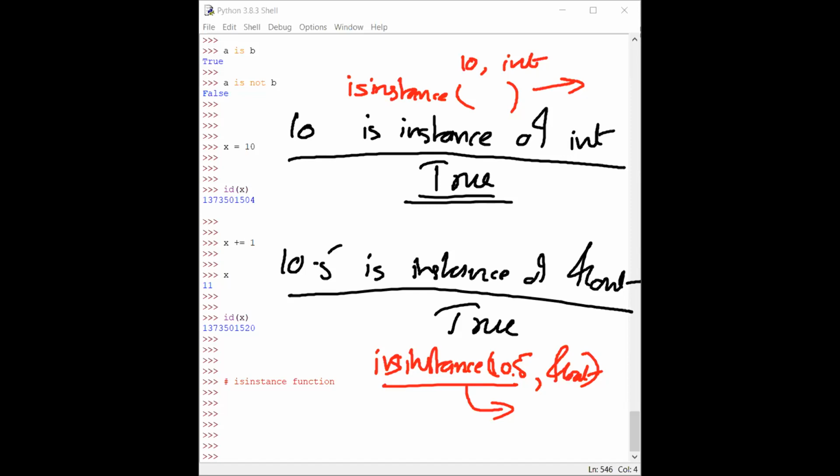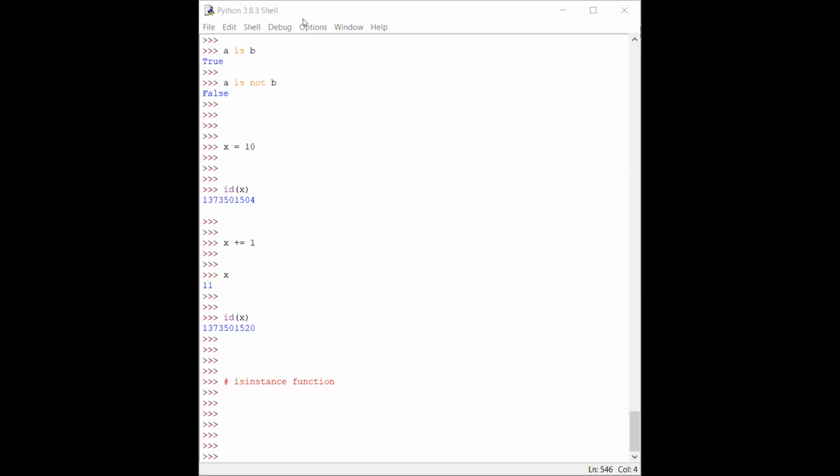Okay, fine. So this is the is instance method theory. Let me erase it and give you some examples on it. For example, I say is instance 1 of integer.